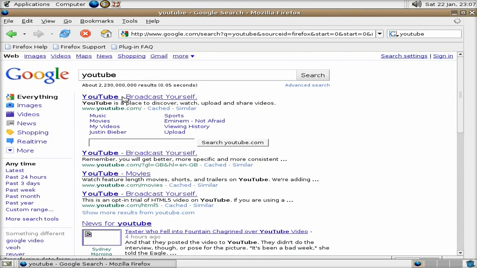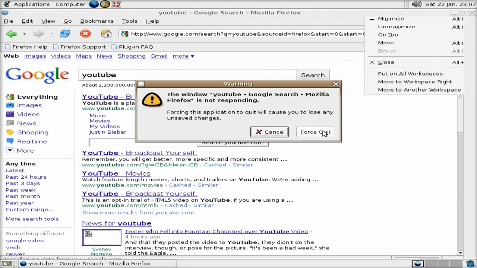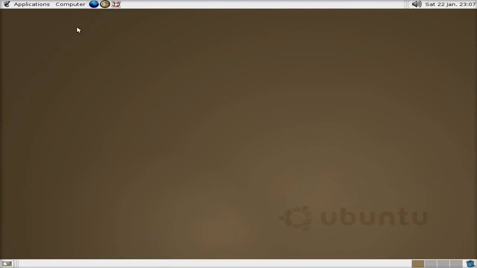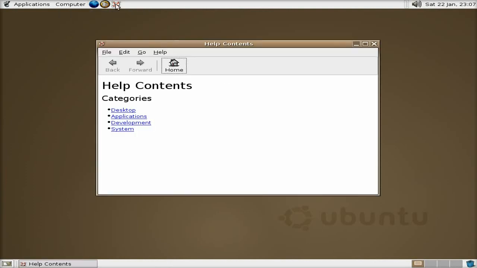Now, this is where we have the problems with the old Firefox. You go to click on something else and it just freezes, which really annoyed me, but what do I expect? It's 2004, so that's old, really, isn't it? It's nearly eight years on. I had to force quit to get out of it. But yeah, we've got the Evolution group there, and we've got a bit of help, which you still get, I can't remember now. I've got so used to it, I don't really look at it too much.